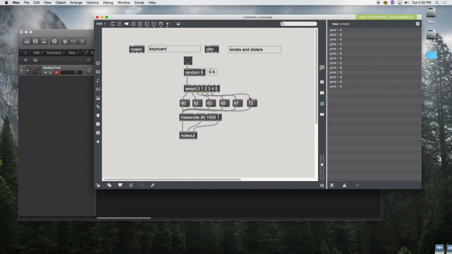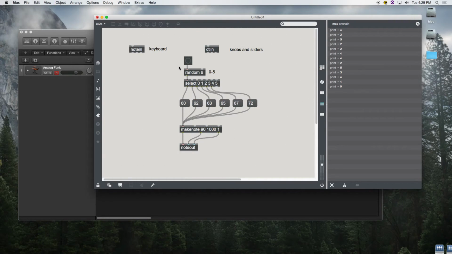Now, you're going to start noticing we get really ugly patches this way. Look at that. Ugh. There are ways to fix that, but just another reason Max annoys me is they change the shape of these to be ugly. All right, so now I should be able to press this and get a random note. All right, cool. So that's great. I can probably click that all day if I wanted to.